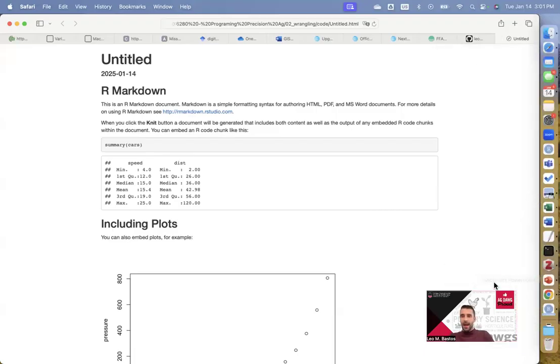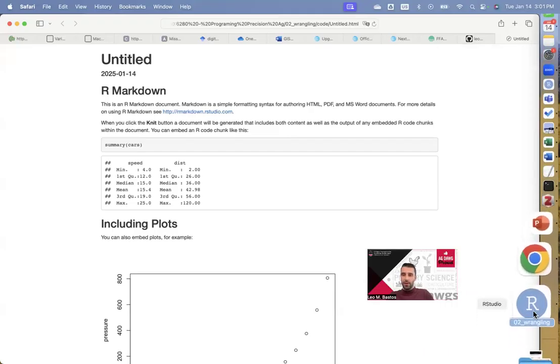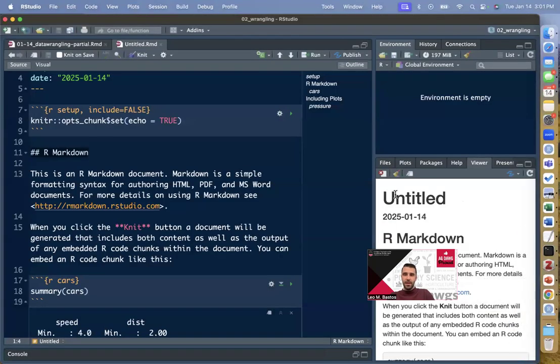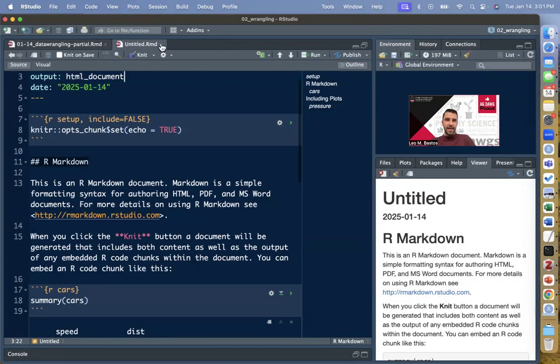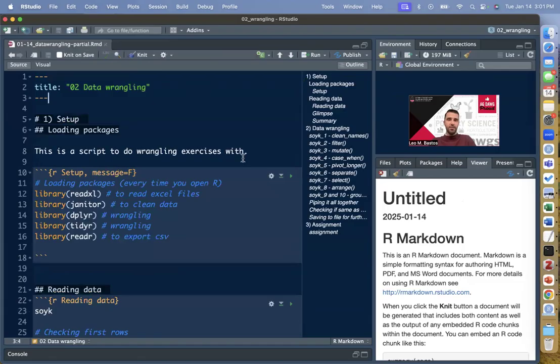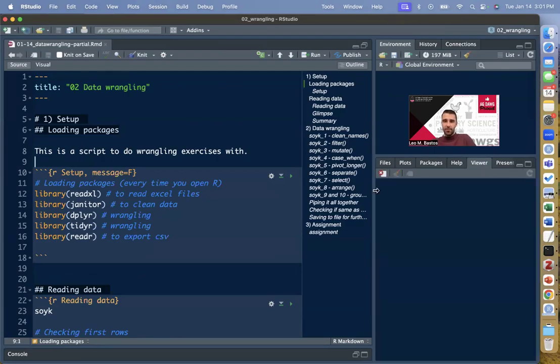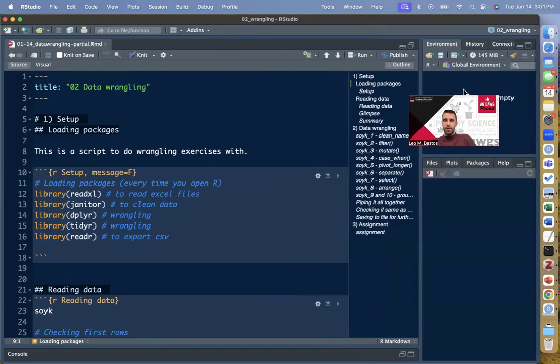All right. I want to go back to our RStudio 0 to wrangling. So notice that this RStudio window says 0 to wrangling below it because it's that project that we were working with. We can just go back there. I'm going to close untitled.rmd. I really don't care about it. I just wanted to show you the rendering capacity that it has. You can just go ahead and close that. And on the viewer, if you don't want to be distracted, you can just click on this X button, and that will close that for you.